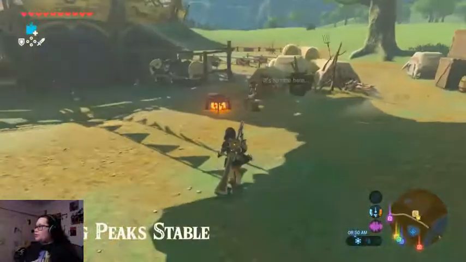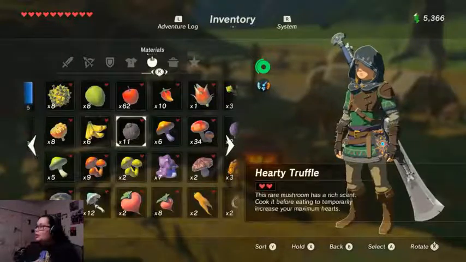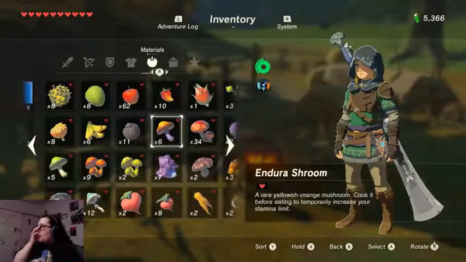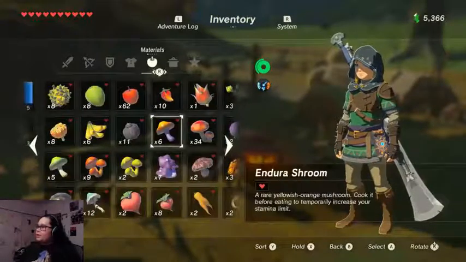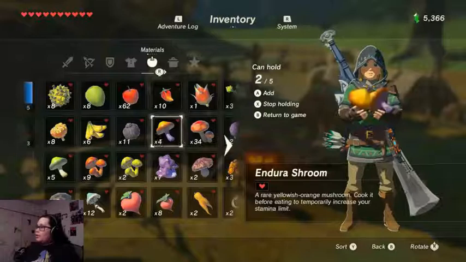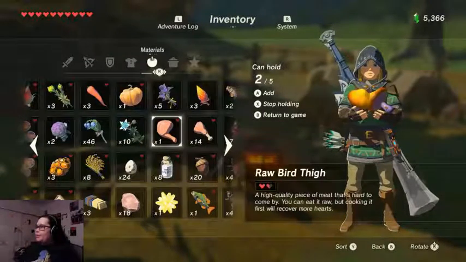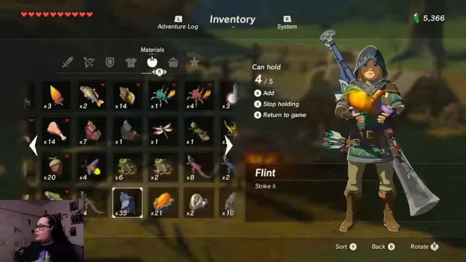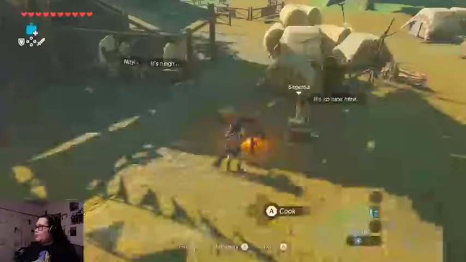So I'm gonna make some risotto. I'm gonna show you how I made that. I showed you the ingredients for it. Okay, so I'm making more endurance. Yeah, endurance. I got 6 more of these. So I'm gonna make, yes, I need 2 of those. I don't remember. Oh yeah, rice and goat butter. How much goat butter do I have? I have 2 left. Okay.